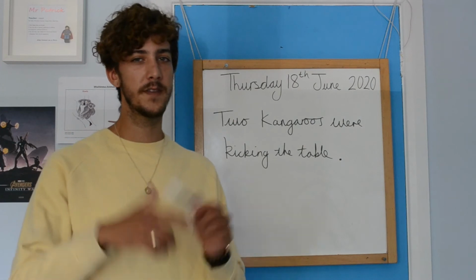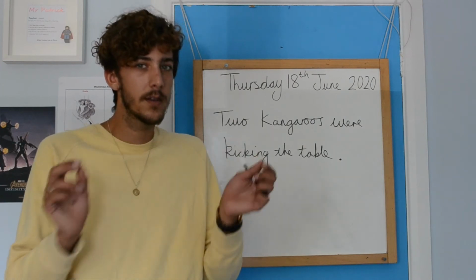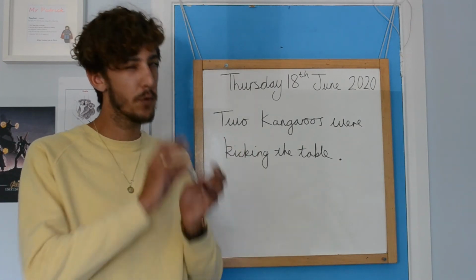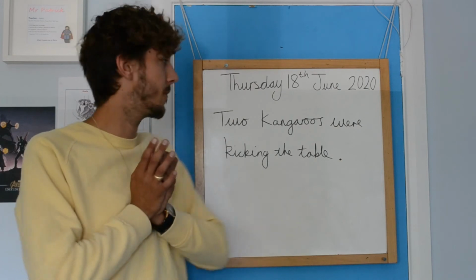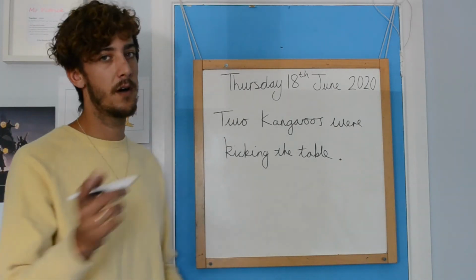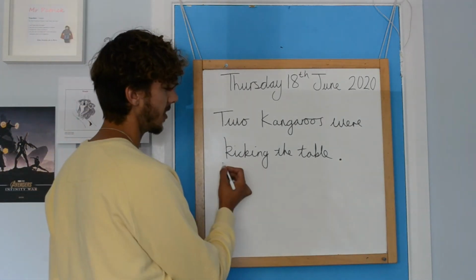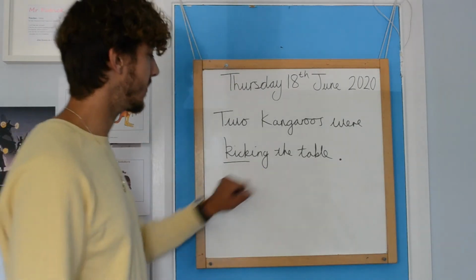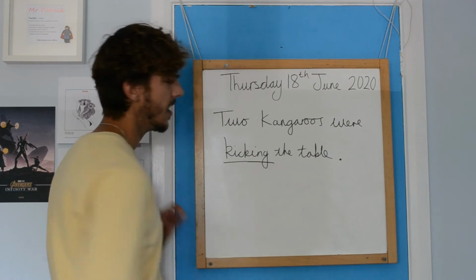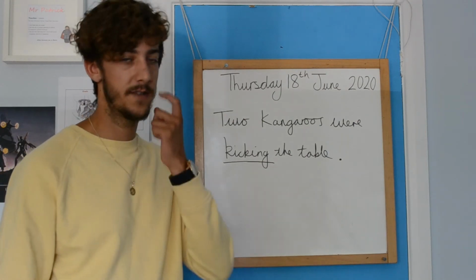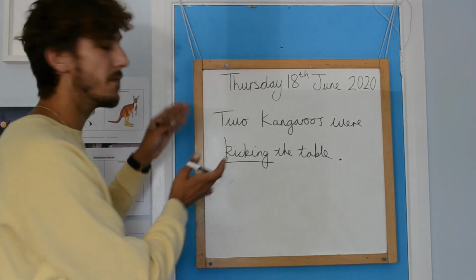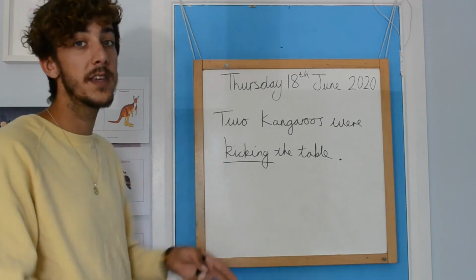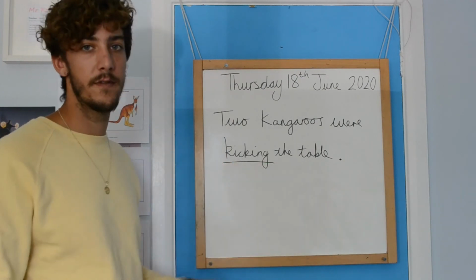Okay, so remember what we've said about the past progressive tense. What are you looking out for? What word are you looking out for? What suffix on a word are you looking out for? Cool. So this is the past progressive tense. We can tell because our verb kick, okay, you can kick someone. We've added the ing, kicking. Alright, now the reason we use the past progressive tense is to show that something else is happening at the same time. Something is continuing while another event is taking place.